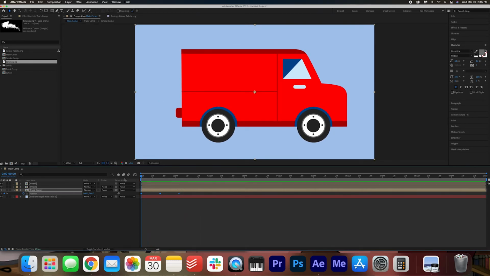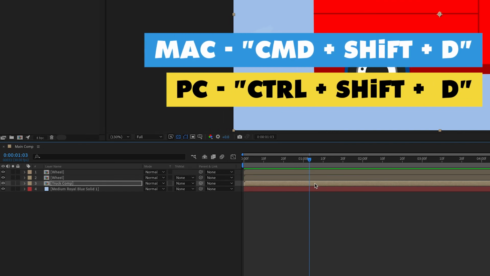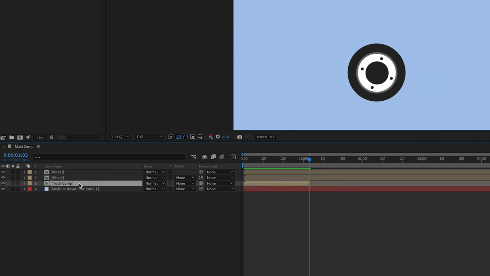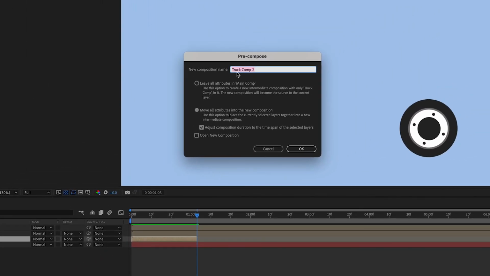Now, just like what we did to the exhaust pipe, we are going to loop this composition. So we're gonna cut this in half by holding down Command-Shift-D. We're gonna delete this. We're gonna right-click the layer, go to Pre-Compose, and we're gonna call this Truck Comp 2 and press OK.